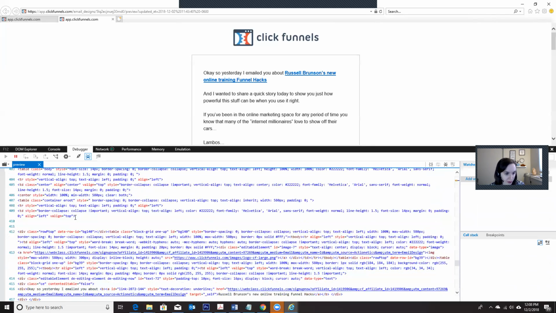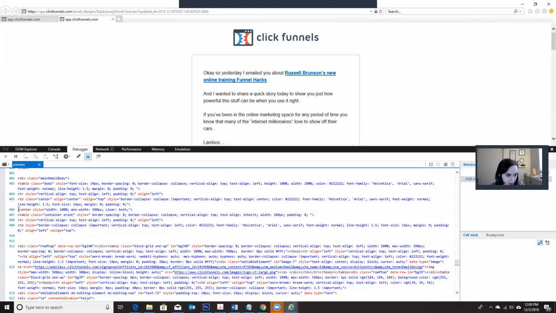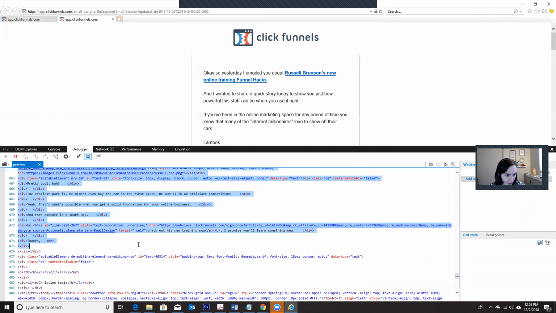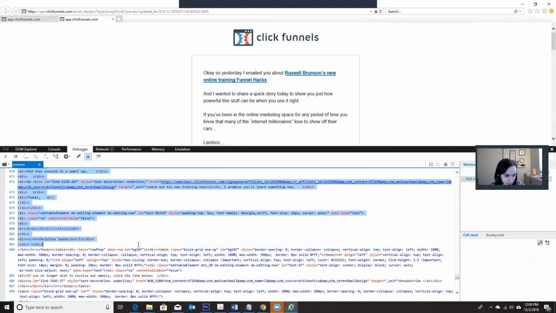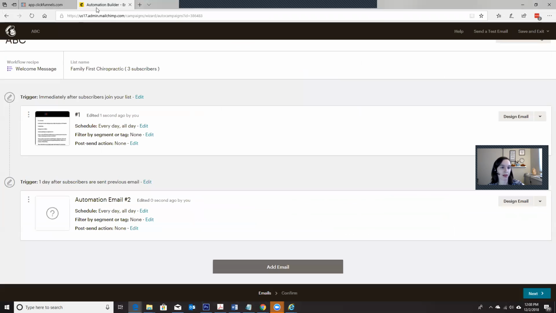I'm looking for that table, guys. Okay, so here's the okay, so yesterday. And then we're looking for that center. Center. That's where we want to start, okay? And we want to end. We want to make sure we get the closing table bracket. And I'm just going to add the closing center bracket manually. And I don't think I mentioned that before. That's just because I don't feel like hunting and pecking through the entire thing, right?